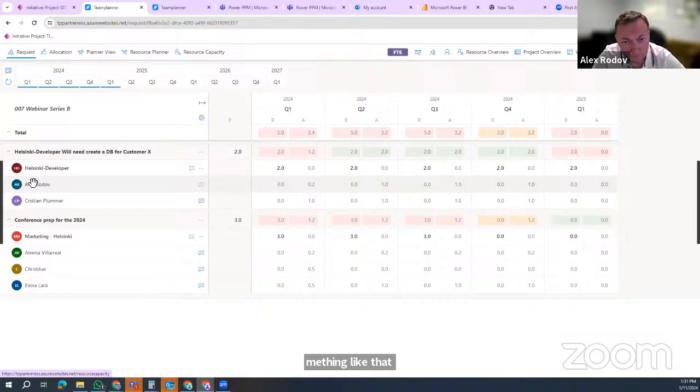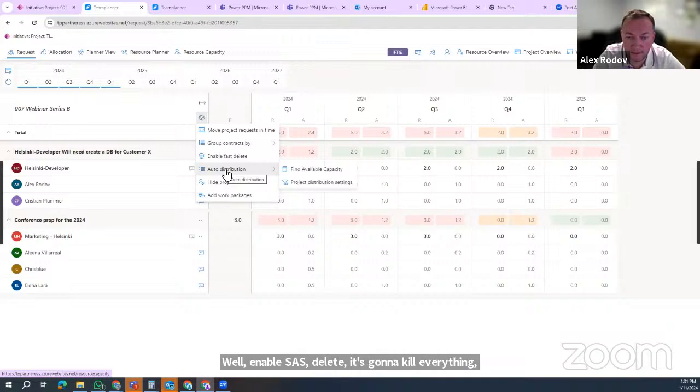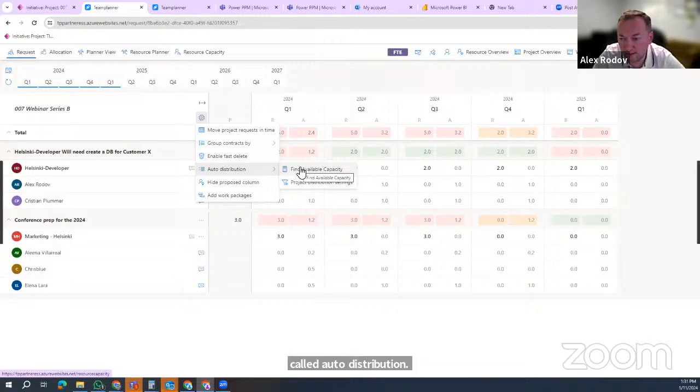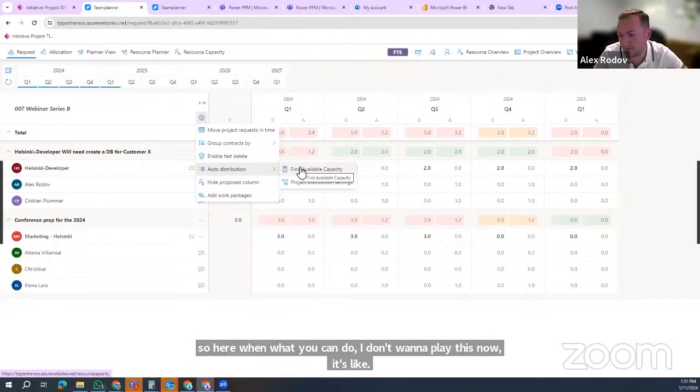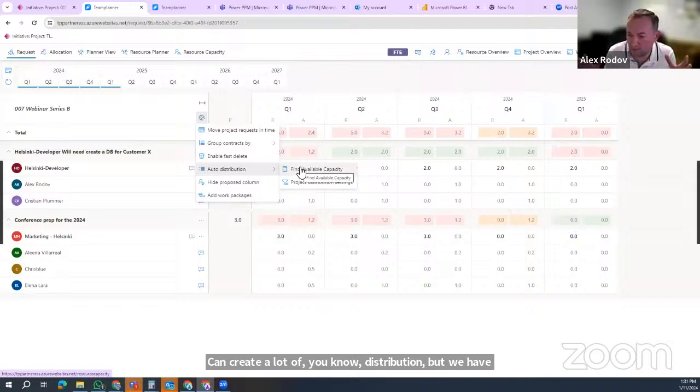More so, if I look at other features here, well, enable fast delete, if you want to kill everything, remove everything, you can quickly do that too. I won't show you that, but there's a feature called auto distribution. You can create a lot of distributions, but we have a feature that allows you to use the free capacity and automatically distribute the hours.